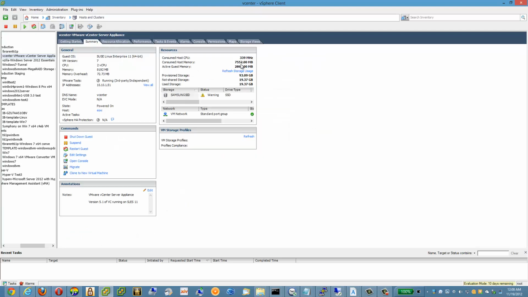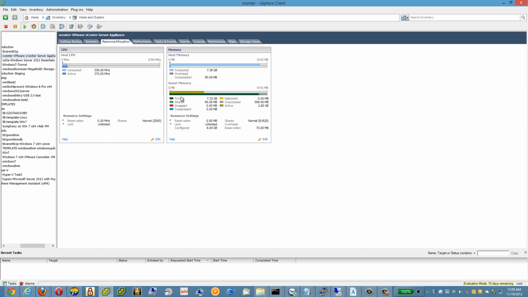Consumed host memory, active guest. So the guest has been given 8 gig, but there's no memory pressure evidence here. Well, it's consumed 7.3, but anyhow, it looks healthy. So I don't, reservation.